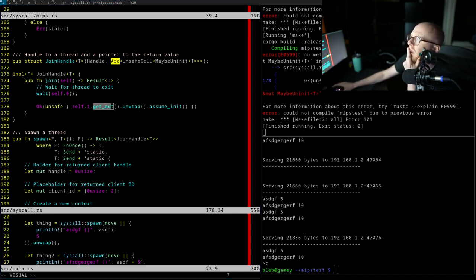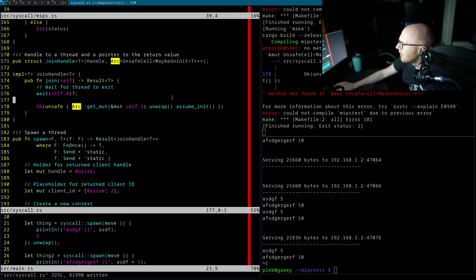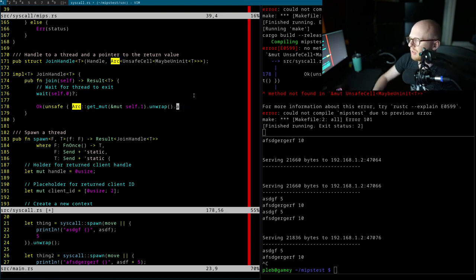Or is that going all the way to the RefCell? Arc get_mut, mutable reference to this Arc. Not found on mut UnsafeCell. Do I have this?